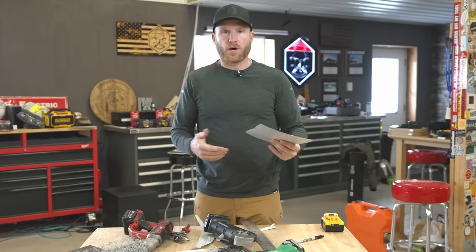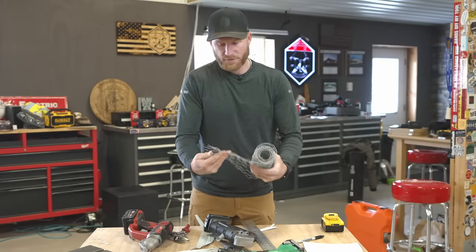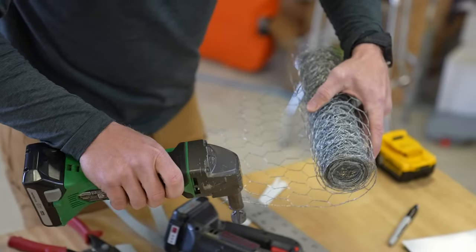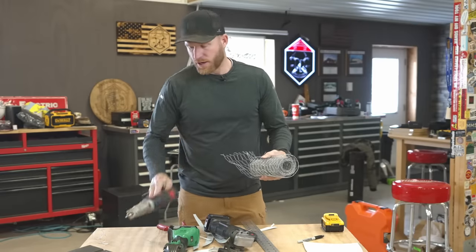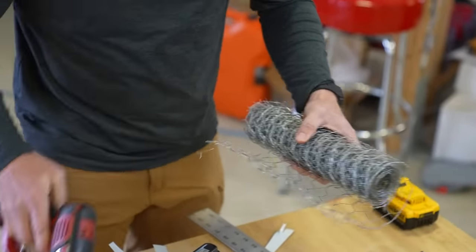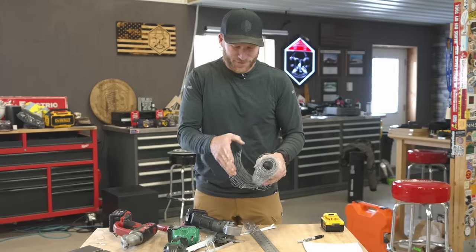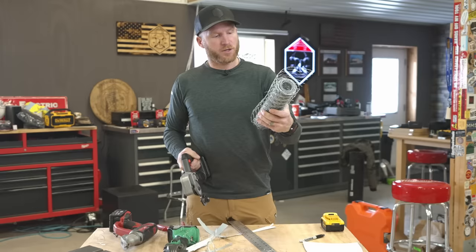Flat metal isn't what I deal with all the time. They claim it can cut wire mesh and lath - all I had is some chicken wire. With snips it's kind of a pain. The nibbler puts out a bunch of shavings and doesn't do great on mesh. But with the panel cutter - that's actually satisfying! That's fast. When you're doing mesh work or netting, you're probably never worrying too much about quality, so that's awesome.